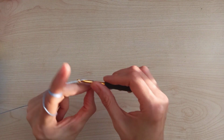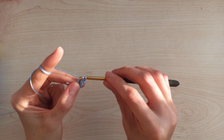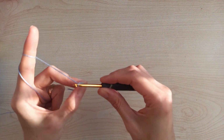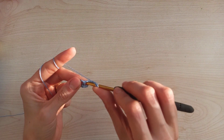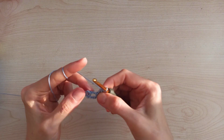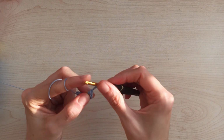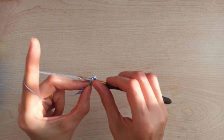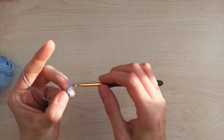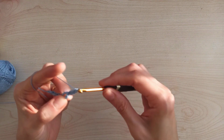Then 1, 2, 3 chains, yarn over, insert into that hole, grab my yarn, pull through, pull through. I have my second hole. 1, 2, 3. Yarn over. Insert into the last circle and make a double crochet. 1, 2. This is the third one. 1, 2, 3. Insert into the last one and make a double crochet. 1, 2, 3. Yarn over, insert into the last one and make a double crochet.